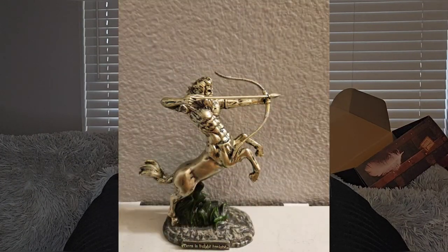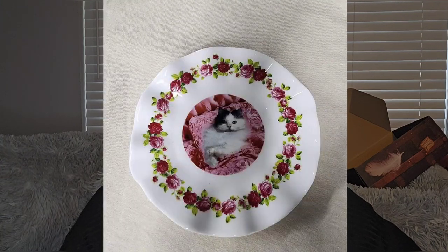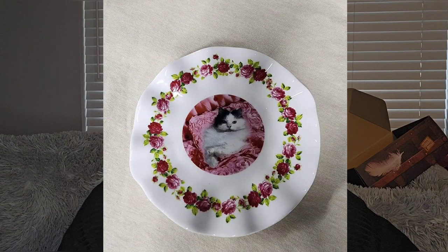This statue depicts one of the creatures that have mastered the art of divination. Oh yeah, because wasn't it the Centaur became like a sub at one point? Am I wrong? I don't know. Number three, kitten plate. Imagine sitting down to complete your lesson plan and enjoying a cup of tea while this sickeningly cute cat decides to settle in for a nap.